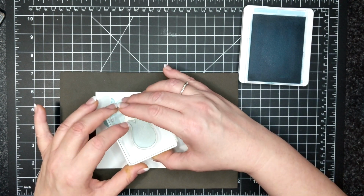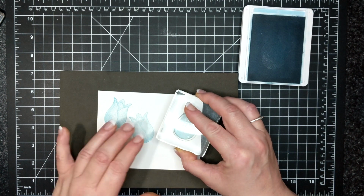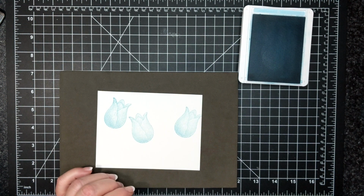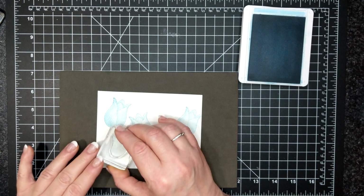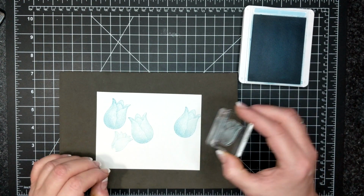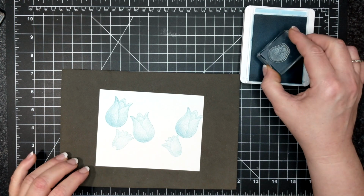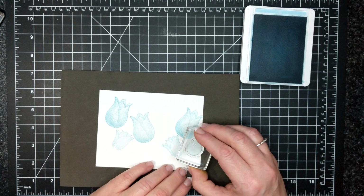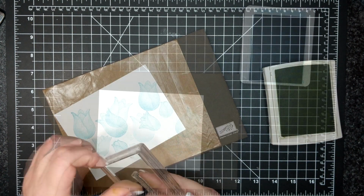This is just stamping weight paper, and I am kind of randomly stamping the largest tulip. Then I'm coming in with the smaller tulip, and I'm stamping that down twice. Then I come in with the smallest tulip. It's more of a bulb, to be honest, and I'm stamping that twice.